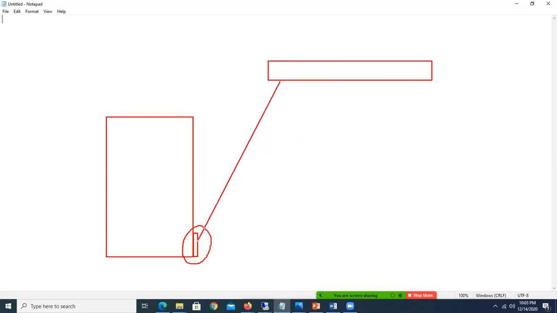Remember, this NIC card we call the entry and exit point of a machine. A LAN card is like a gate of your machine. Don't get me wrong, whenever I say a gate, even a router is also called a gate, but there is some difference here. Here I'm saying the LAN card is the gate of the computer. It's not a network gate. I'm not talking about a complete network, I'm just talking about this device.